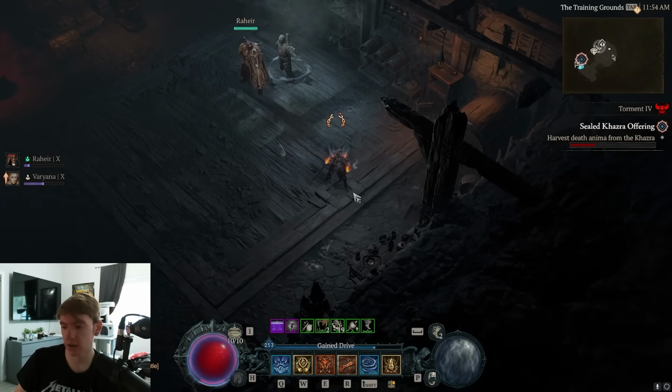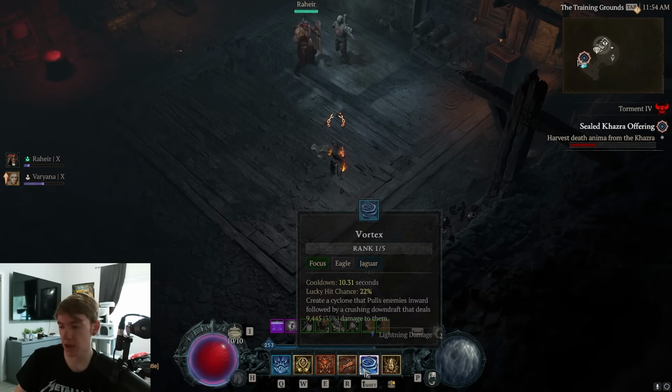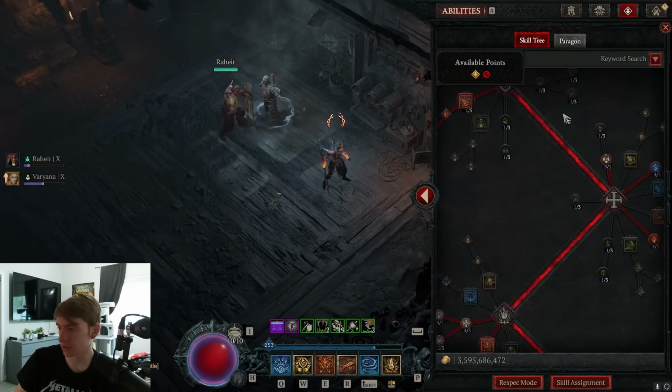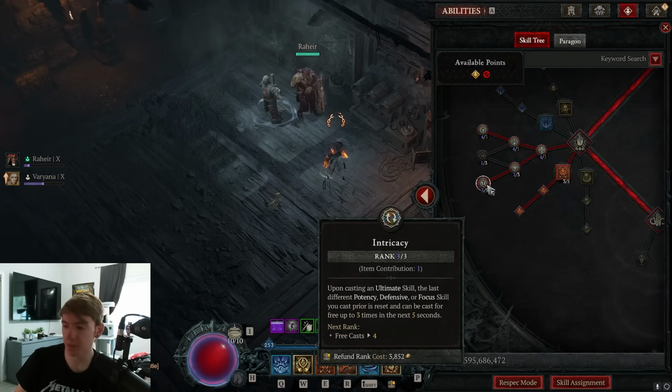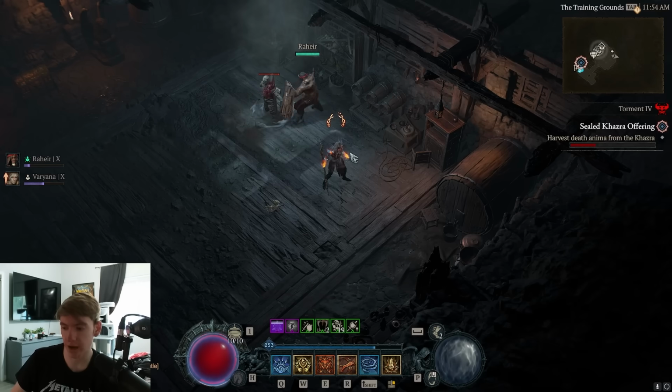One thing that is very nice to note, and I'll show it in gameplay in a sec, is this Soar tech, which you can also take advantage of with Vortex. Because of this intricacy node in the skill tree down here, anytime that you use an ultimate skill, you can use any skill that you use prior to it multiple times and it'll instantly have no cooldown. And if you have points into this, you can basically soar like 5 times in a row.